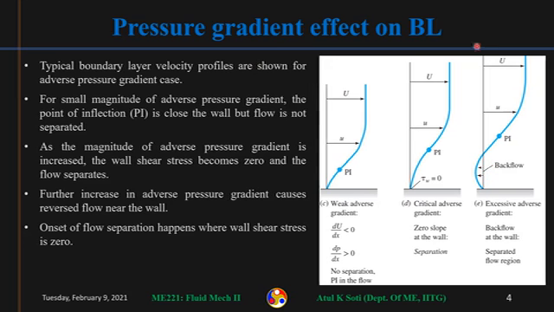So remember that free stream flow is happening in this direction, and for high enough adverse pressure gradient near the wall, you will have a flow happening in the direction opposite to the free stream flow. That is called backflow. So near the plate, or near any kind of body or boundary, we will have this backflow condition for sufficiently high adverse pressure gradient.